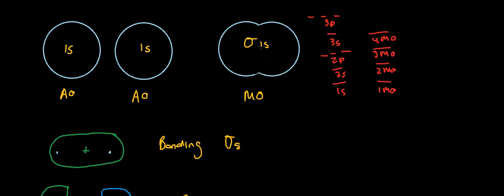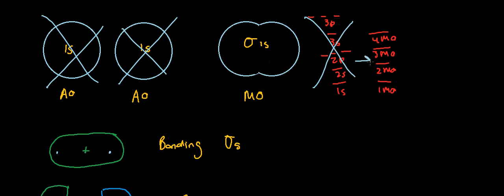So when a bond takes place, there is an overlap between two orbitals. Here's a 1s orbital, here's a 1s orbital. When they overlap, there is interference. They form a molecular orbital. So when this happens, the old energy levels are gone. They're destroyed. And they form these molecular orbitals. Well, let's have a look at what these molecular orbitals are.